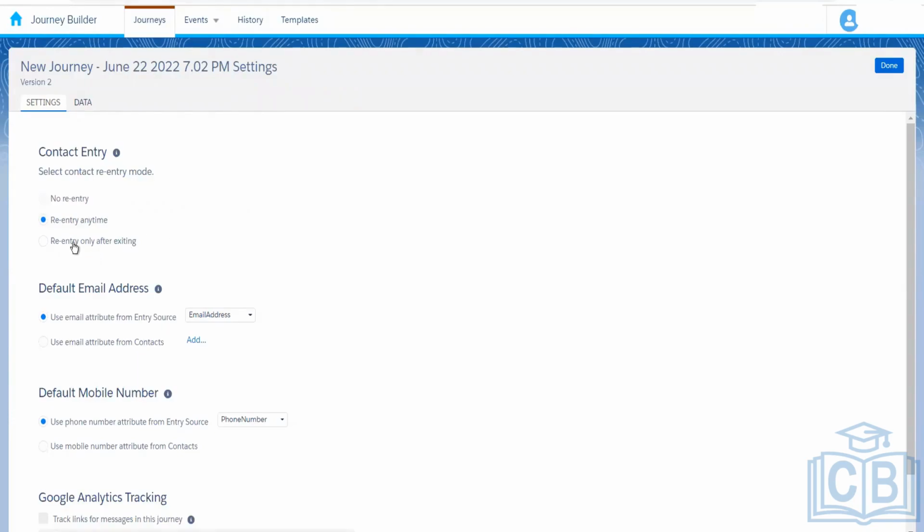The other option that we have is reentry only after exiting. Let's say we have a scenario where a customer can enter the journey multiple times, but only after exiting.